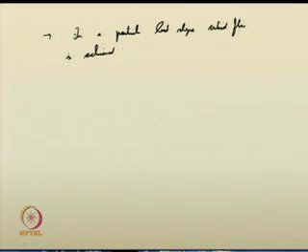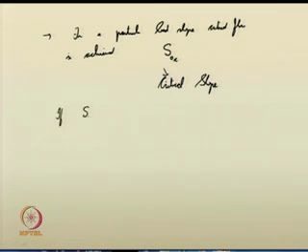So, for a particular bed slope, critical flow is achieved. That bed slope we are now going to say as S0C, the critical bed slope. So, this is called critical slope. Okay.